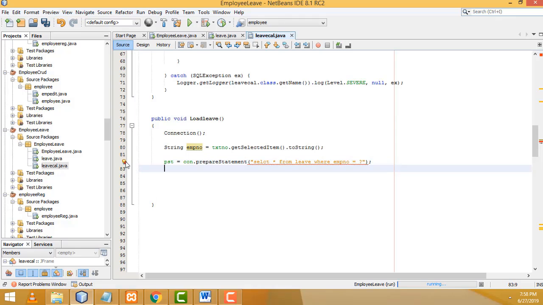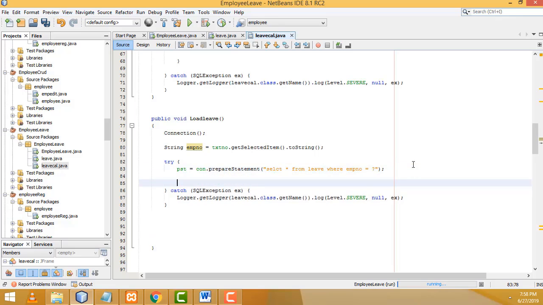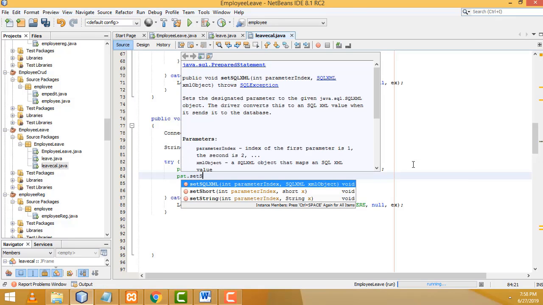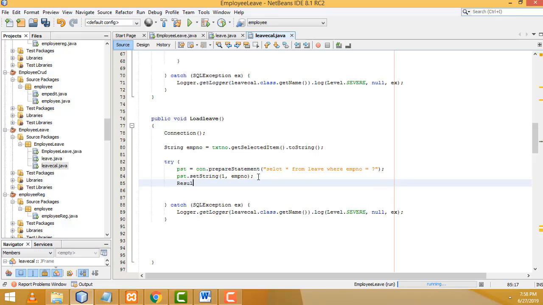After that we have to add the try catch. Then we write pst.setString, here we write 1. Whatever ID you selected here is passed here. After that you have to write ResultSet rs2.